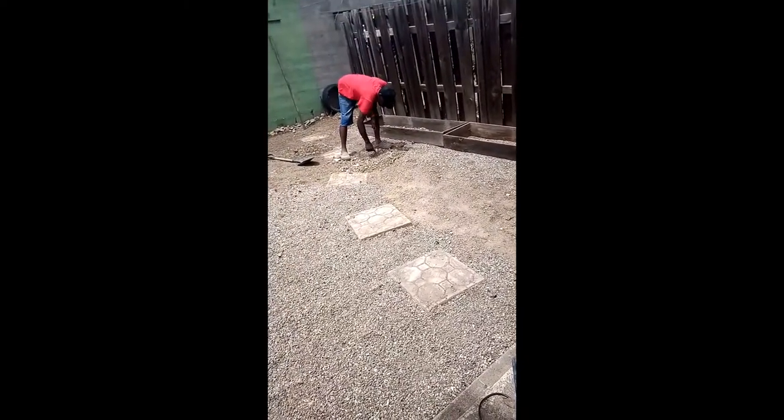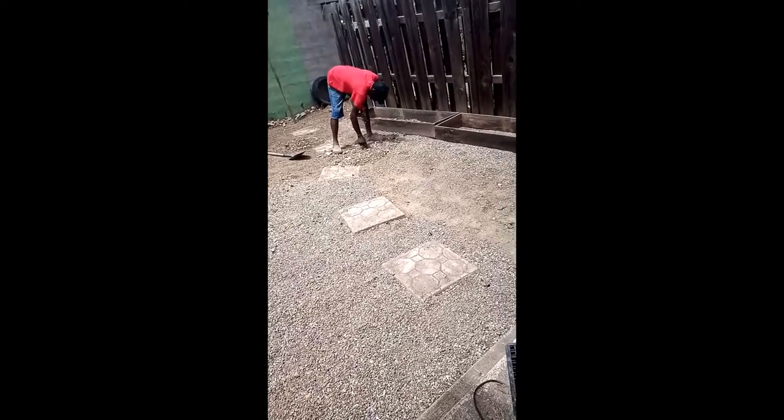This is the progress. So we just threw down some gravel here that was in the front yard, so it didn't cost me a thing, that I ripped up from the front yard. We threw them down right here. We're gonna put the fence, but for now, the gravel is here. And my dad made those two boxes for the plants. So he's going to fill them up now with the rough dirt, and then he put the topsoil on top of them. We're gonna plant back the plants. So that's where we are.